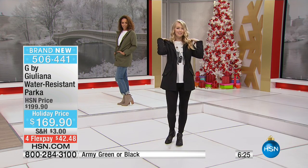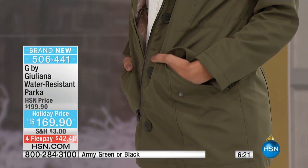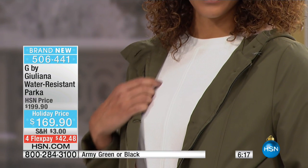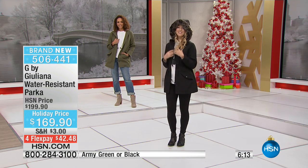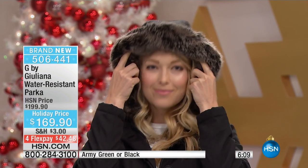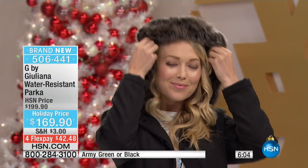And this is water-resistant, amazing quality. Obviously the black is gorgeous, but I love this army green with the pink. Are you kidding me? This contrast is so beautiful. I know that this one's going to go quickly. Very, once again, very on trend, so beautiful. And with the cold weather, I know everyone's going, okay, I need that right now, I need that in my life.